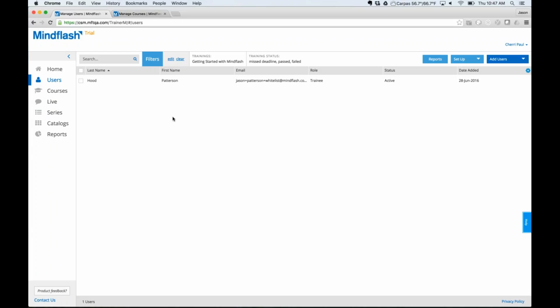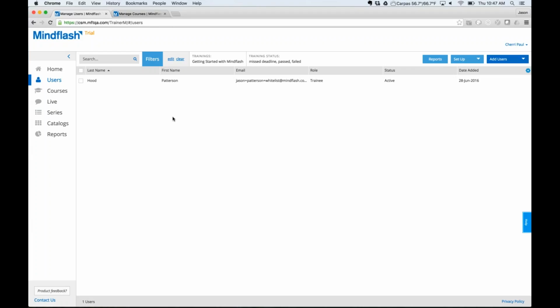Can an admin change a password for a trainee? The answer to this is sometimes. We have a function that allows you to turn on usernames and passwords. So the default in Mindflash is that email addresses are used for usernames and the trainee sets their password.